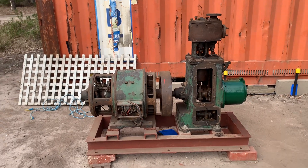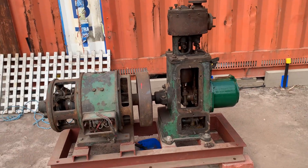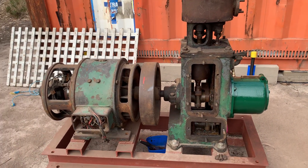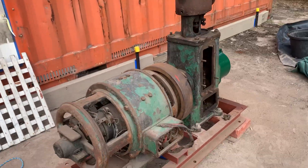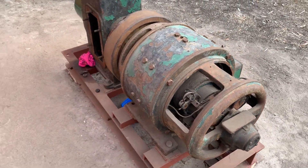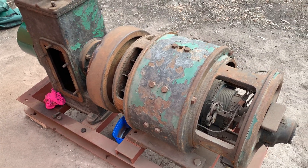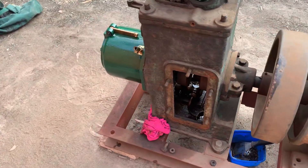Welcome back to Off the Grid with Burt. Here's another acquisition coming from a fella I know who's starting to offload some of his old equipment. This is a Robeson high-speed steam engine made in Melbourne, Victoria, Australia — it's a generator set. As you can see, it's got quite a large dynamo on it. Sadly the model plate was missing, so I don't really know the generator's capacity — I'd say more than likely 120 volts, maybe 110.